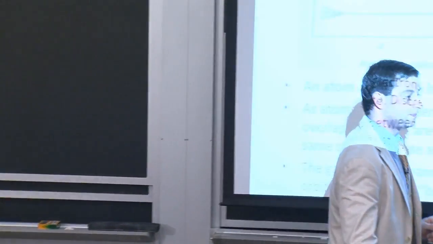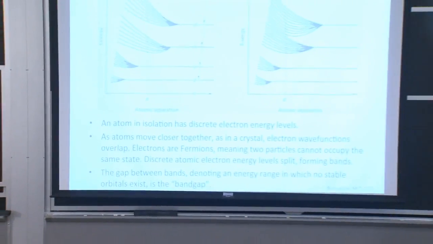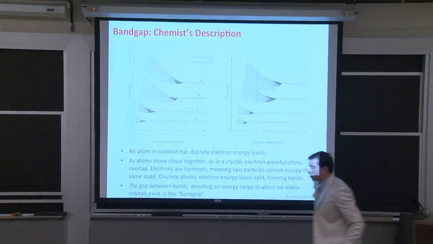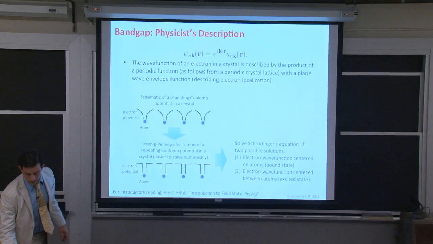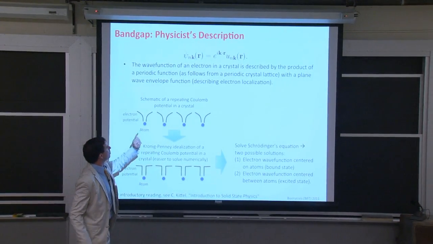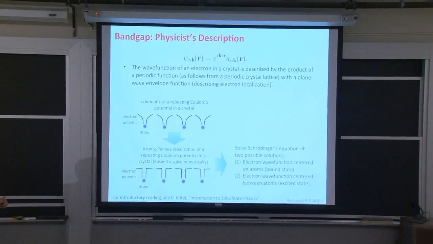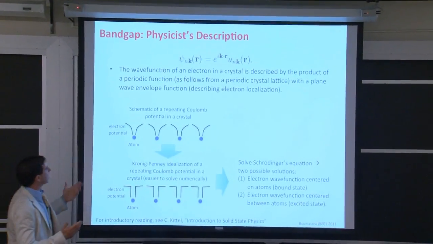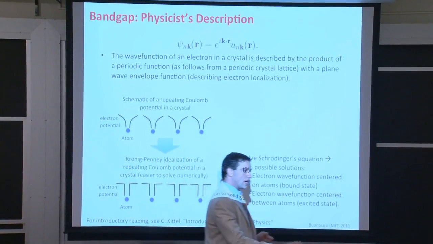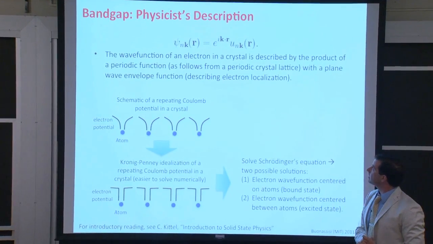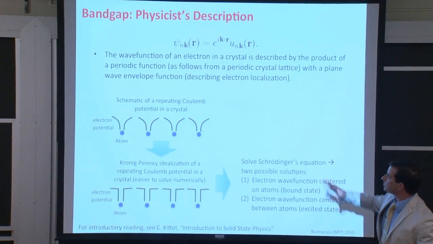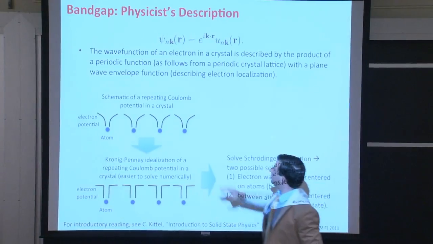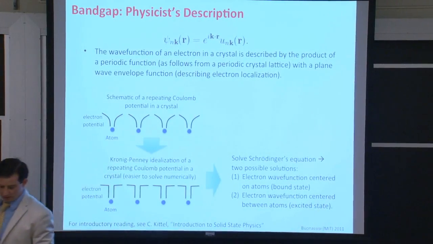Ashley, yeah? I was just curious if you could tell us the name of the equation that was at the top of those. Sure. Is that the Bloch function or not? Yeah, absolutely. So what we're describing here is essentially the e to the ikx or e to the ikr, describing that periodic potential, and then essentially an envelope function. So yeah, that would be the wave function that would be introduced into the Schrodinger equation.